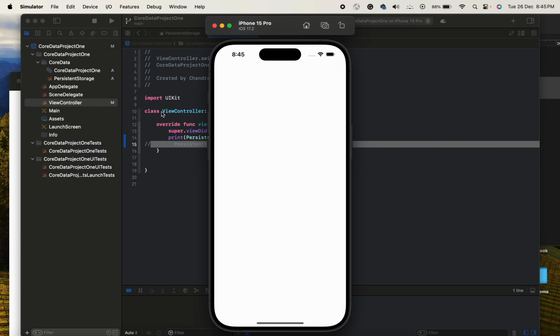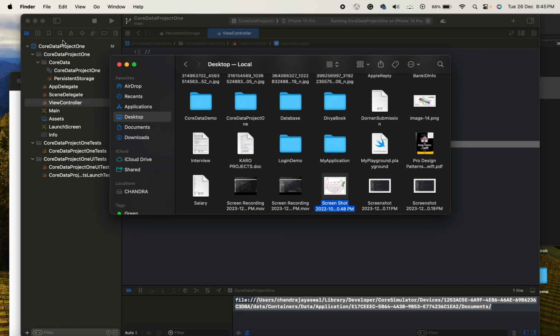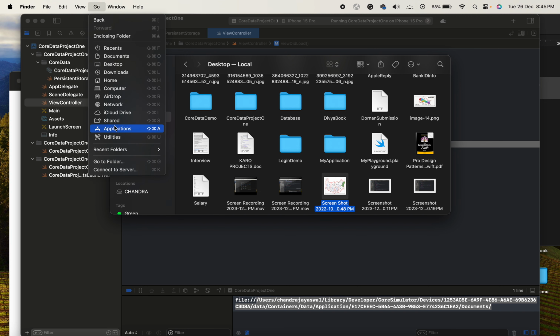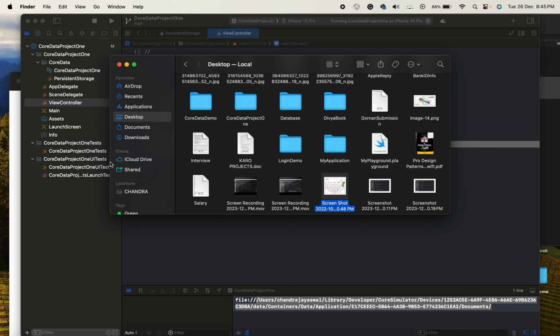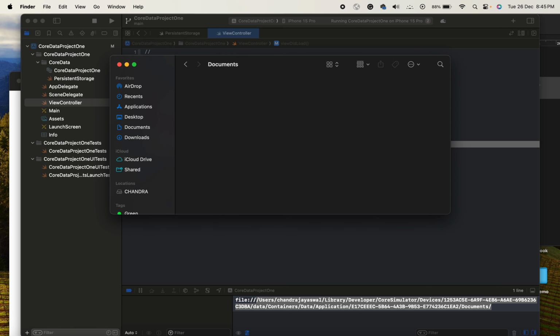When this view controller is called, I can see the location of the documents directory, and let me go there. Okay, I'm inside the document directory.